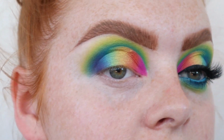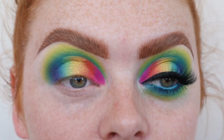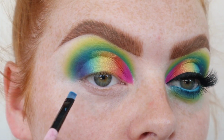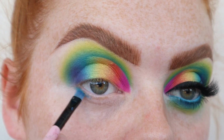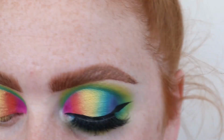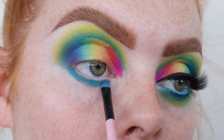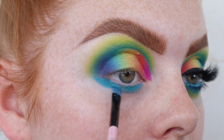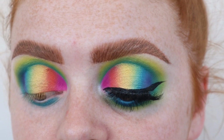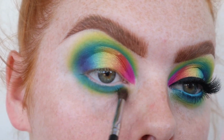She basically just did exactly the same on the top. She just put the blue and the yellows at the bottom. So I did just take an angled brush and I got the shade Cancelled and I put it all underneath here and I sort of joined it into my top as well. Then go within the two yellow shades, which is Quench and Food Videos.